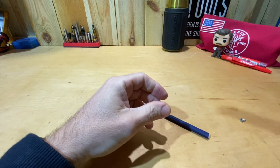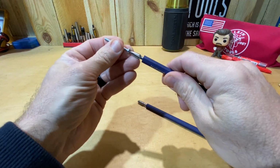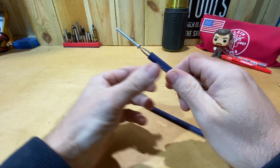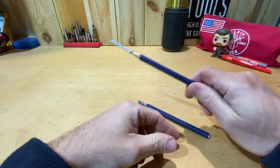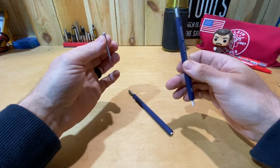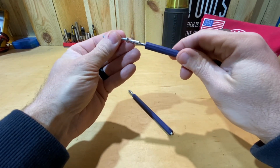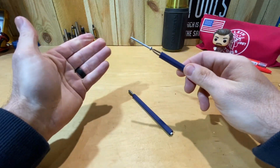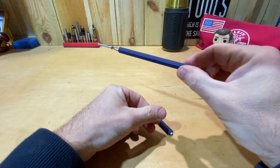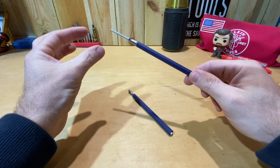For the most part, as long as you use a smaller type screw, I think that's what these are made for, because the longer screw that you get, obviously you're going to have more extended out. It becomes a little bit hairy, where I can start flinging it and then it will eventually work itself off. So not that it still won't do these long screws, because odds are, if you're purposely trying to save a screw and you're pulling it out, you're probably not going to sling your wrist like I just did. But the shorter the screw, the better.